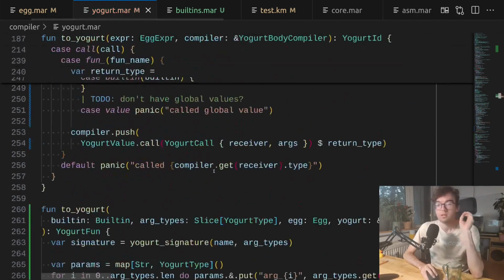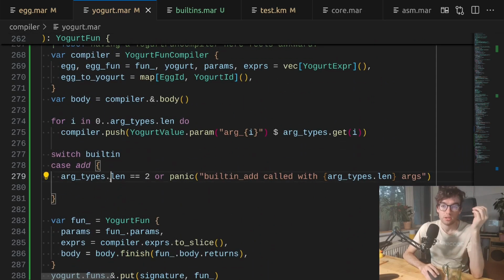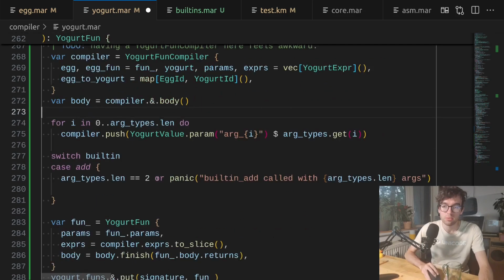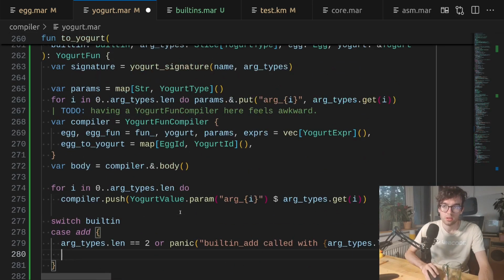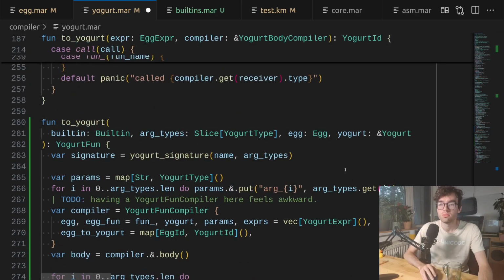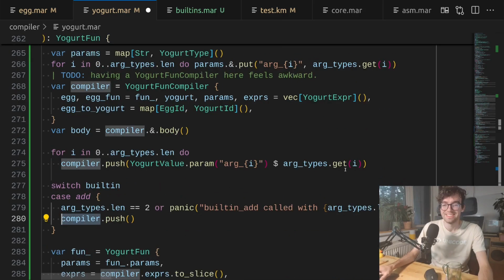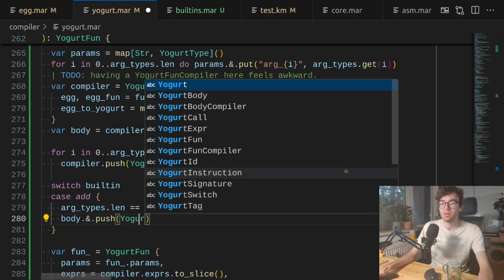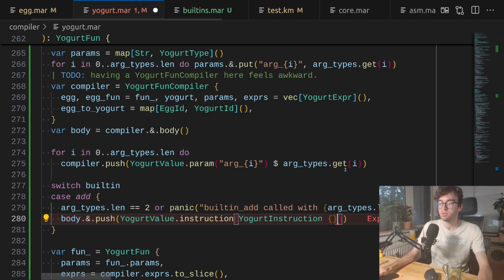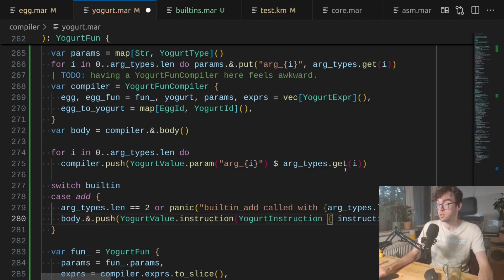Okay, and then in here for the built-ins, we can just say if, for example, we have an add, what we actually want to do is emit an instruction. So compiler.instruction, compiler.push, no, body.push, no, body, like this, .push with yogurt value dot instruction of a yogurt instruction, where the instruction is add.